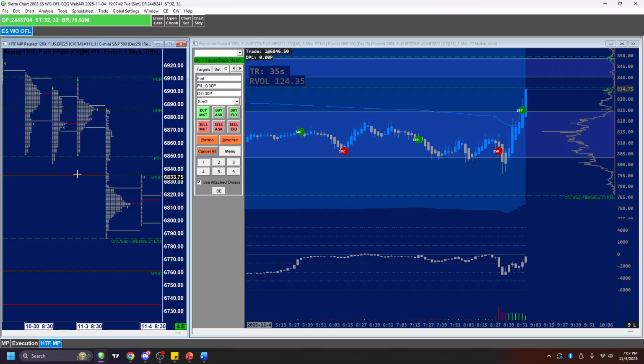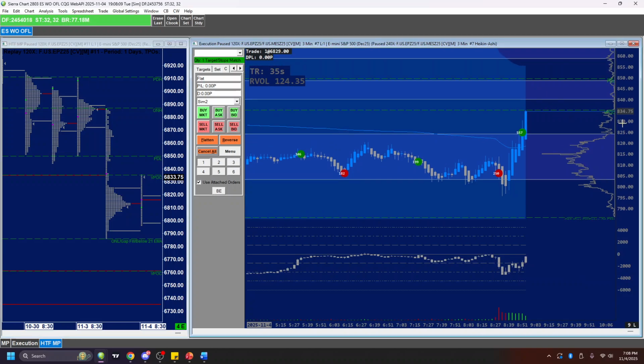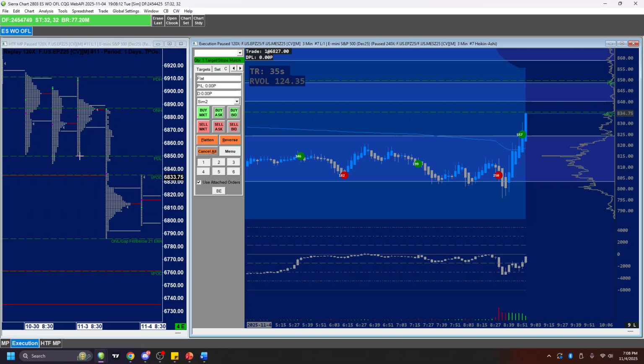So the whole thesis behind today is, are we going to bridge the gap? Price is starting right here. Is price going to have a correction from the overnight activity and take out the prior day low, which is right here? Typically you want to see the market attempt that pretty early on. Otherwise, if the market is more short biased, then we are not going to get that overnight correction. So that's the play. We're monitoring to see if we're going to approach this level, and if we do, what happens from there.